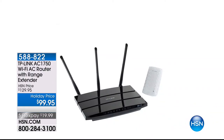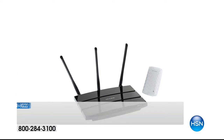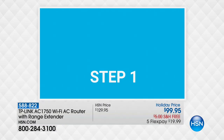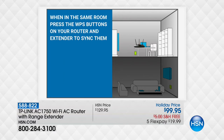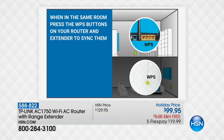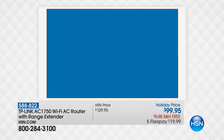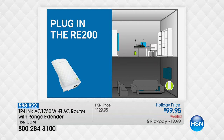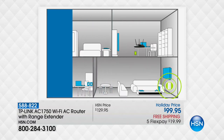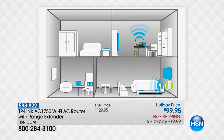If you're joining us in the 1 a.m. hour, our other doorbuster is the TP-Link router with range extender. It's a router to give you more power, more performance, better connectivity, and a range extender giving you greater coverage in your home from upstairs to downstairs — every corner will be covered. You buy the router, we send you the range extender. That's on 5 Flex Pay with free shipping and handling.